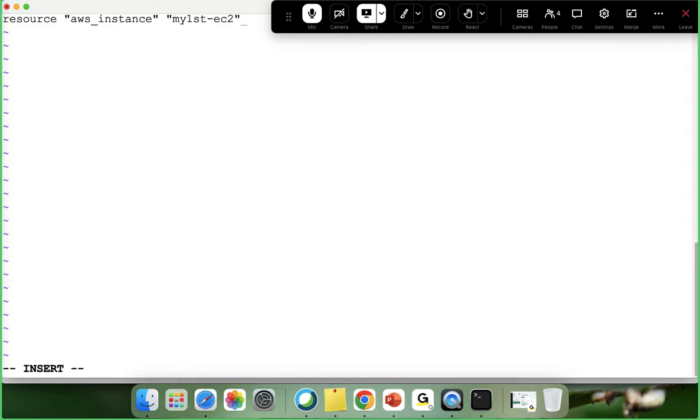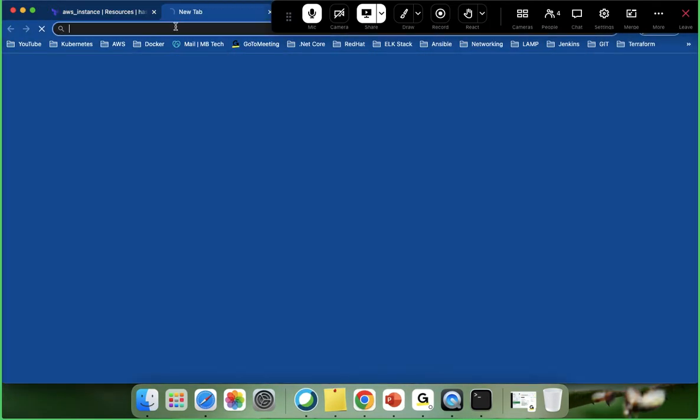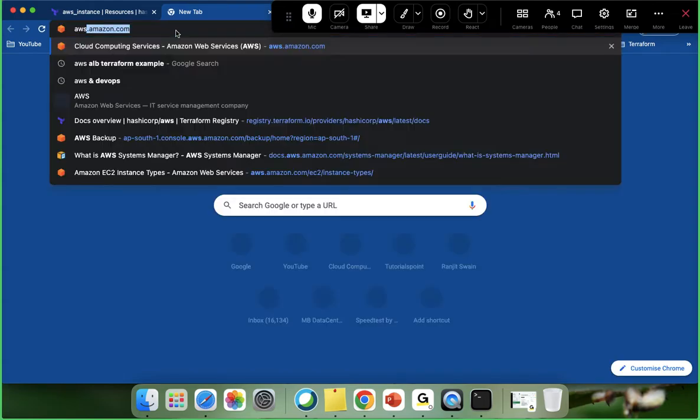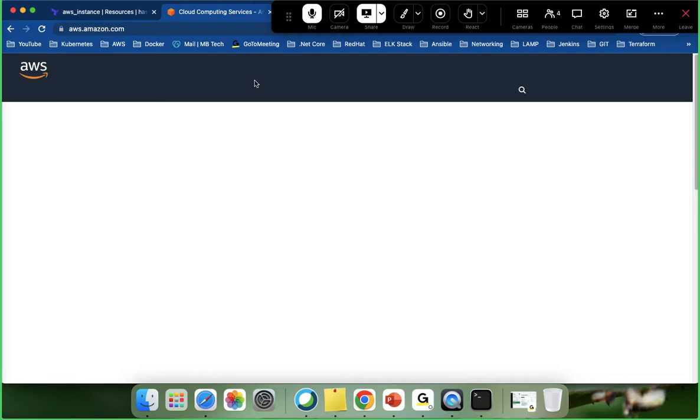Done. Now the curly bracket starts and ends with the curly bracket. So what basic things do you need to create an EC2 instance? If you are familiar with AWS cloud, you would know that whenever you create an EC2 instance, you need an image ID. The AMI, the Amazon Machine Image, is required. Let's write the AMI. I have to put the AMI here. Now you know very well how to get the AMI list. I'll quickly show you, and next time I'll show you how to dynamically fetch the AMIs also.